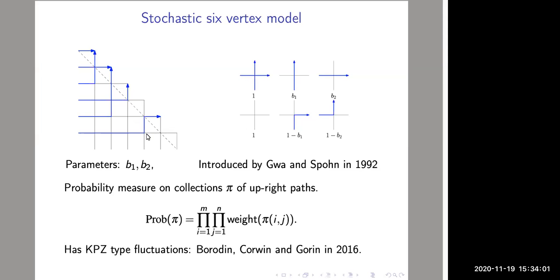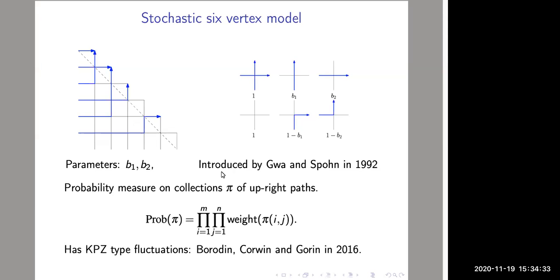Then I look at this vertex, 1 path enters from below, so we choose between one of these 2 things, and we just flip a coin with probability b1, and we get this one in the diagram I've drawn. And then we choose here, and we have 1 path entering from the left, so we choose between these 2 vertices. And we keep flipping coins, and they're all independent, to fill in vertices along this diagonal, and then we simply move to the next diagonal and do the same thing. And this gives us a path moving out to infinity.